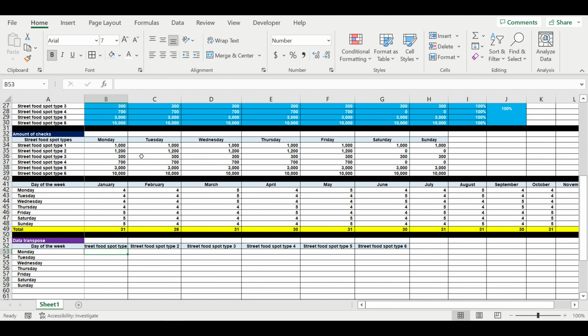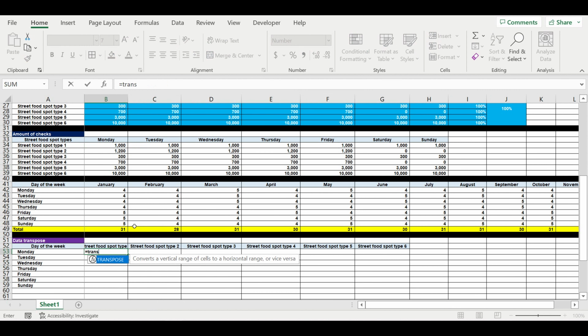So now we need to organize this data a little bit another way. I'm just writing the formula transpose. I will use this area.